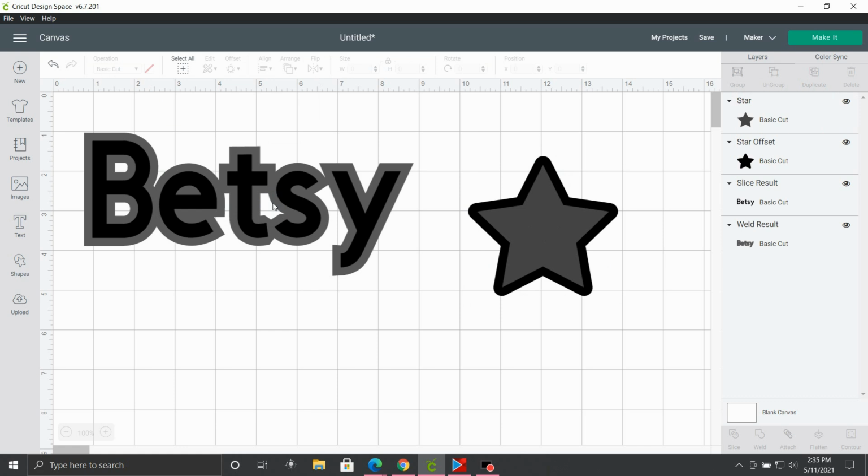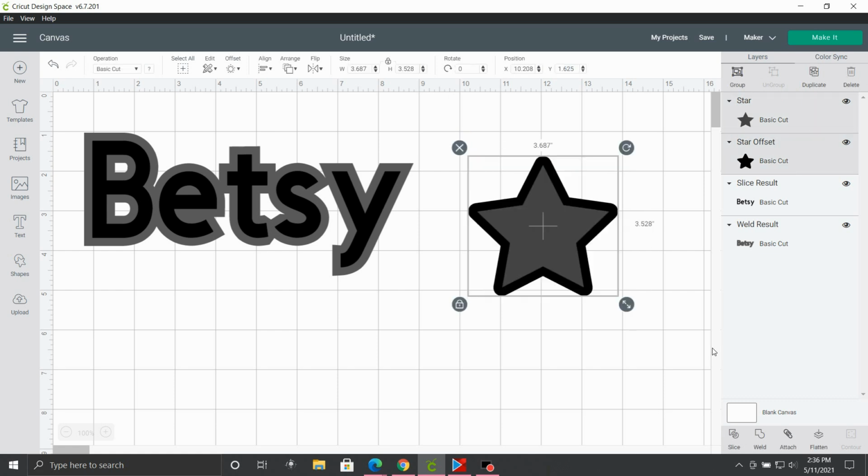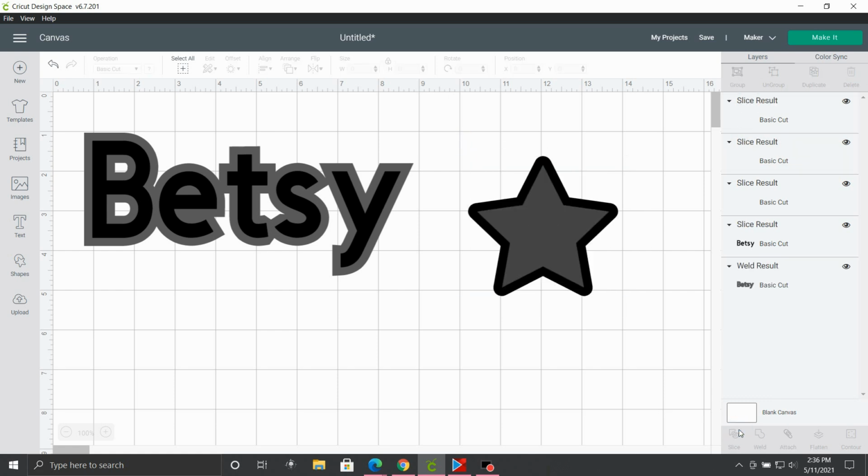So it's not bad in general. Again, you've got your two separate pieces. So I can take and minimize the gray. As you can see, the black layer is pretty much already solid. But say I want to just have a black outline on the star with no center. We're going to go ahead and slice, and there you go. It's that simple. And again, you can do it with any of your shapes, anything like that.